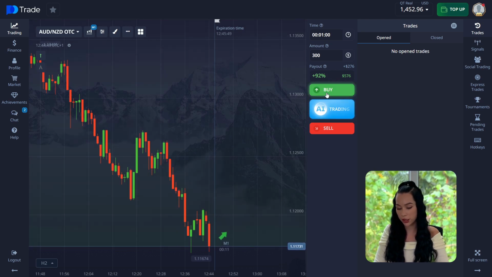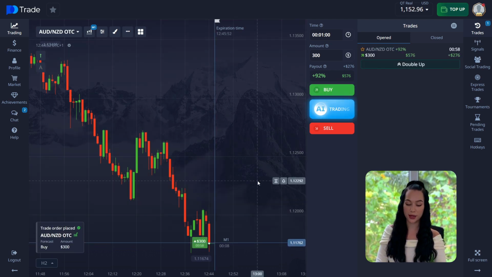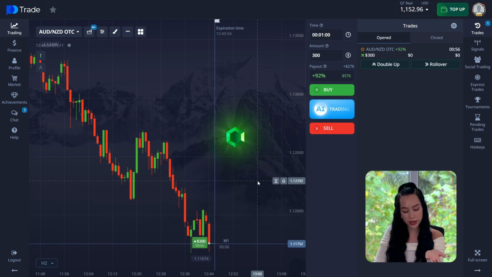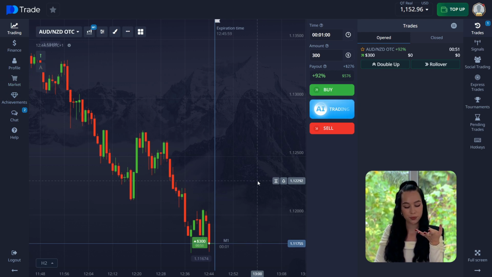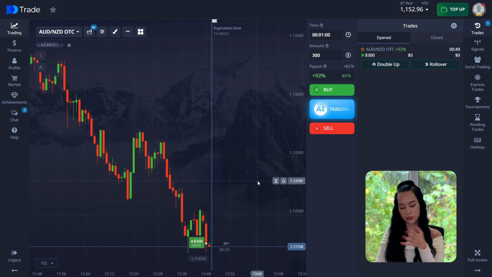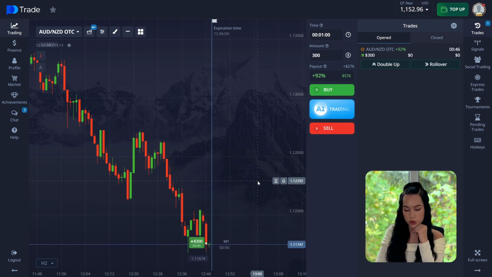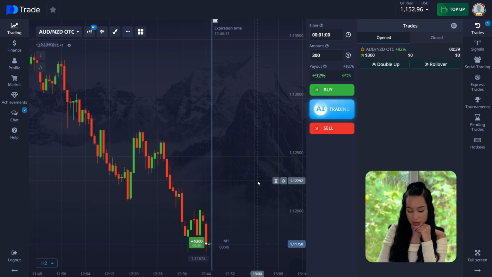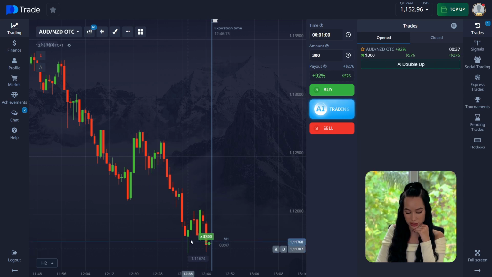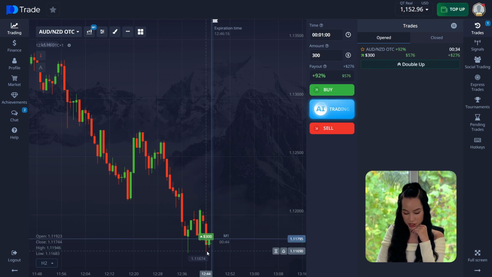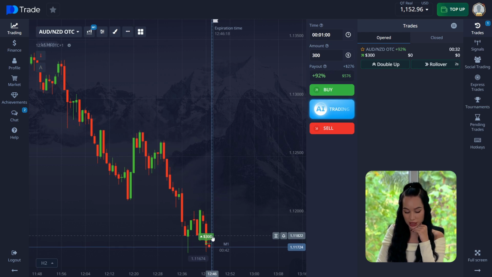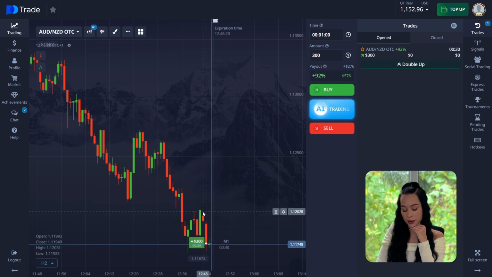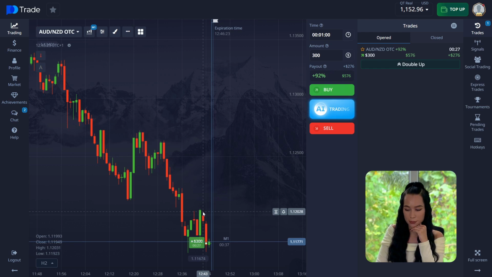I'm pretty confidently opening a buy trade for 1 minute here. Why not for 2 minutes? Because again, it volatiles here a lot, so we may not have enough time for the trade to reverse or something. So it's better to trade with 1 minute here because everything changed pretty quickly. And yeah, as I told you, I just opened a trade when our red candle achieved the support level that the shadow of the green candle created before.